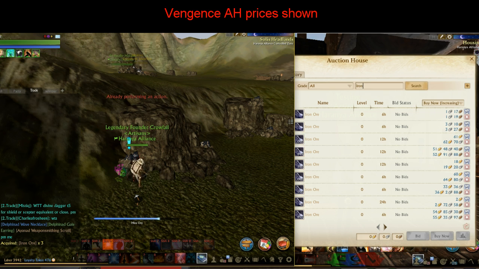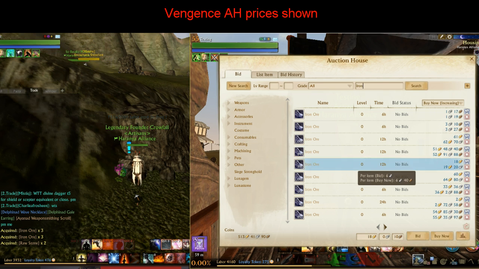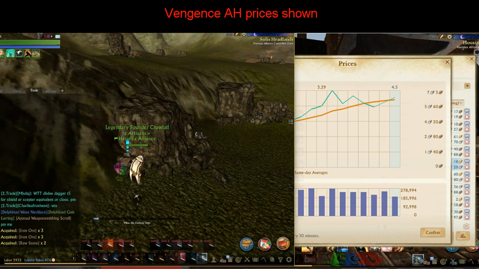But now, we look at the auction house prices over here. This is the fresh start servers. They're selling for right around 6 to 8 silver, depending on the time of the day. Look at the big jump in iron values. That is nuts, guys. So every time, we'll just say that you get 3, for example.